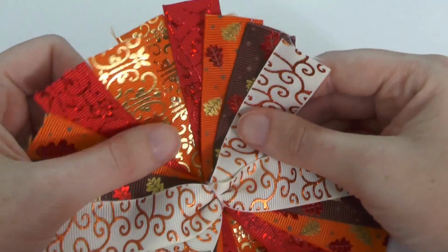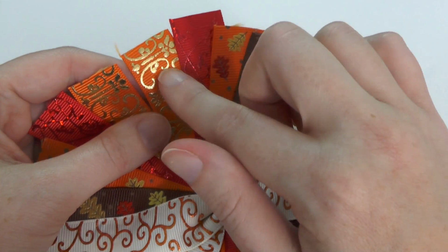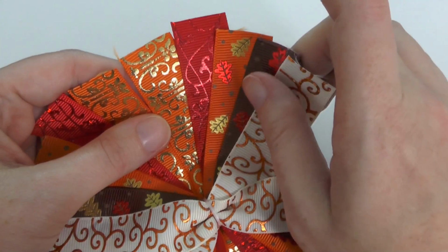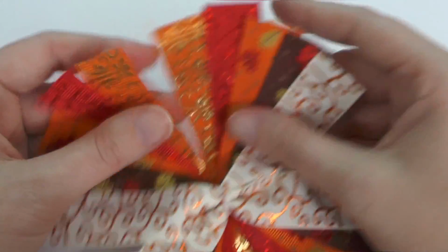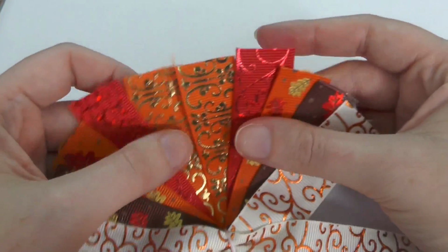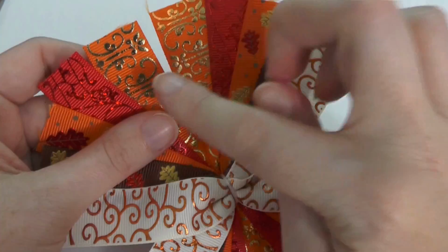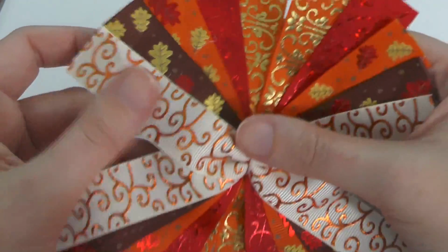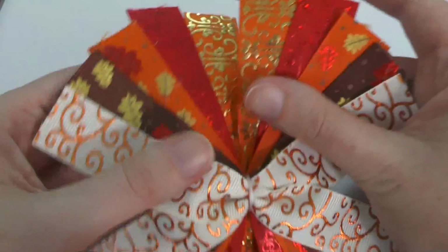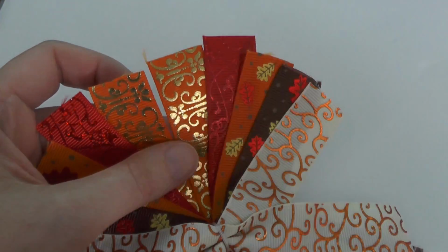Okay, so now what you want to do is we are going to come up here and trim the ends. You can do V-cuts or slants, whatever you want to. I have not trimmed any of this, that's why it's looking all scruffy. But I'm going to just do simple slant cuts in my spikes, and again, these are going to be your turkey feathers. All right, so go ahead and do that, heat seal everything, and then we can assemble it.